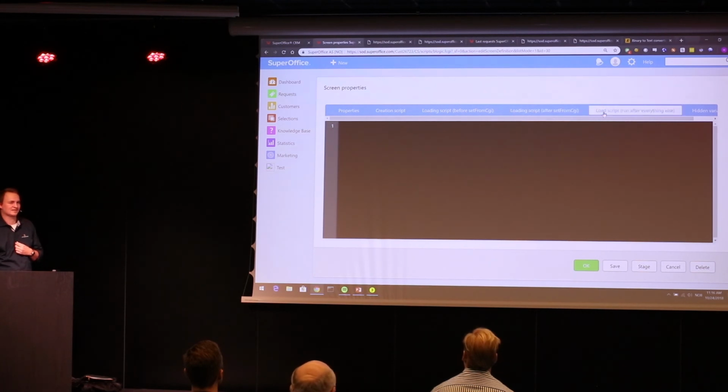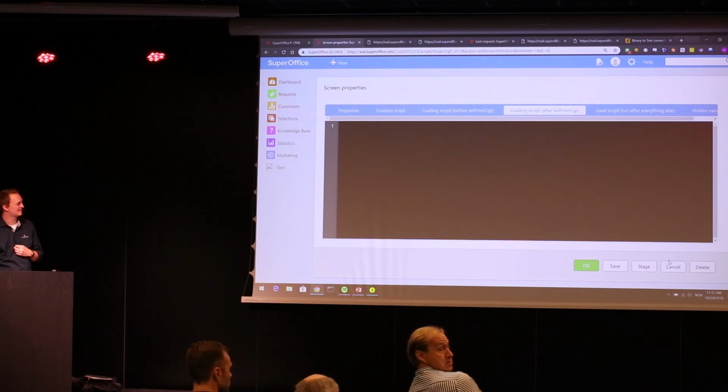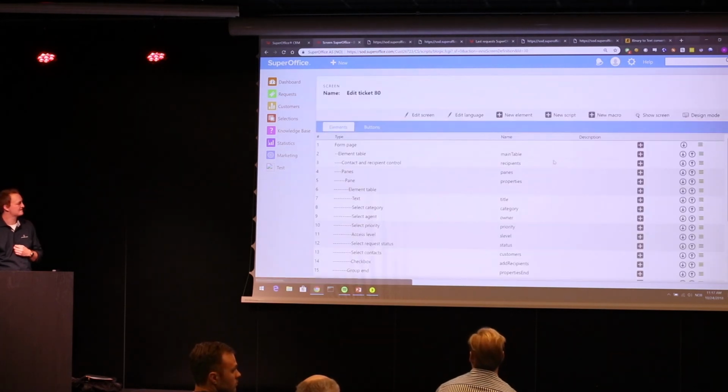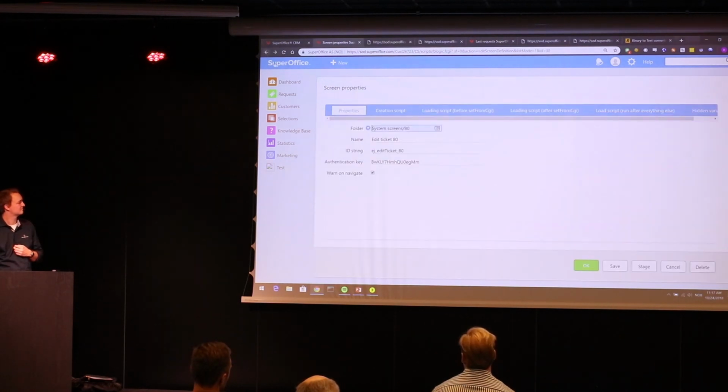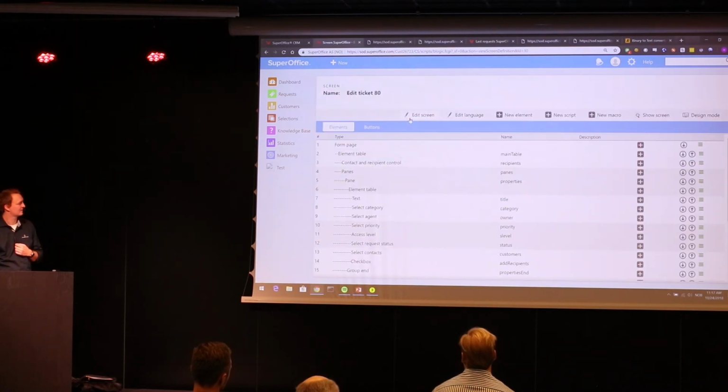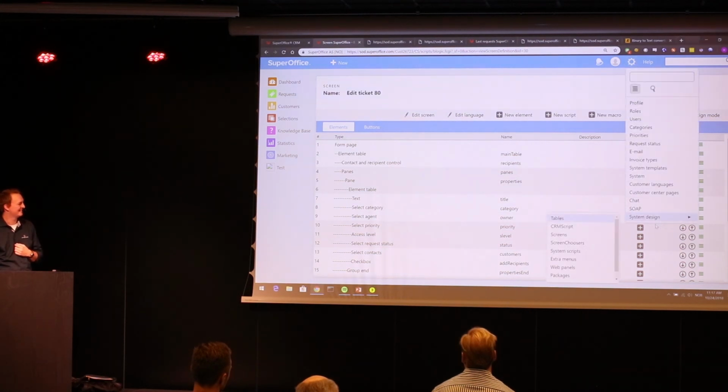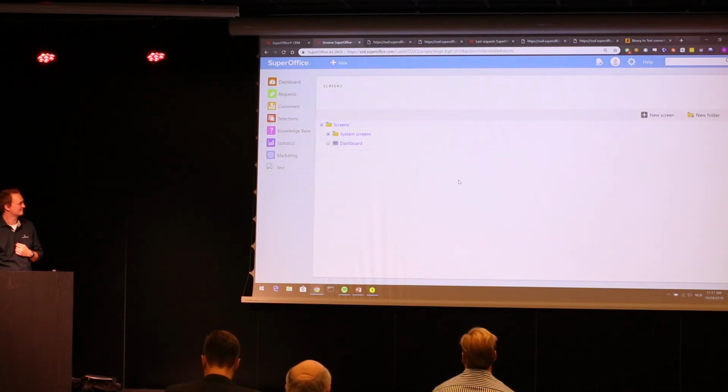Sverre can probably say exactly what that means. When is set from CGI? It's kind of a complicated issue, but basically when you're showing a screen in the system, there are different times during the rendering of the screen that you can hook into here. And basically before and after depends on whether all the components have had their values initialized or not. Honestly, it's not easy to explain in a short phrase. It gives you different timings through the rendering of a screen, depending on what you want to do. Exactly. You would choose one or the other.